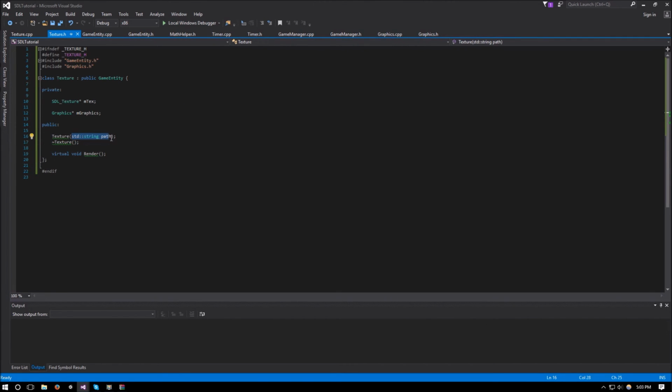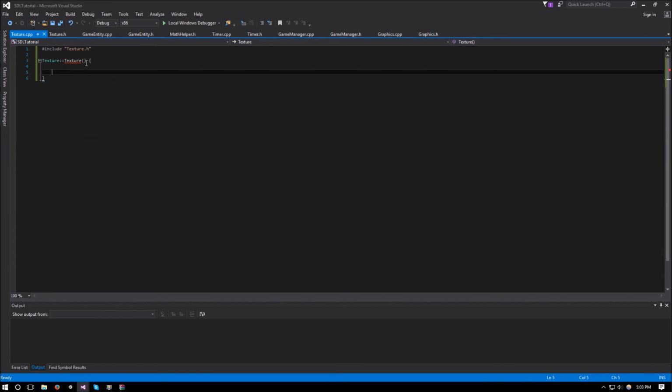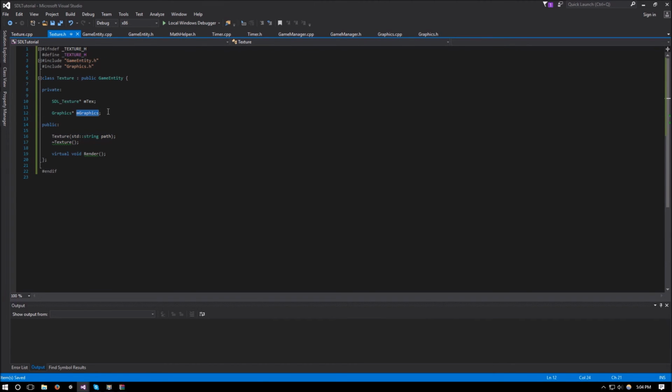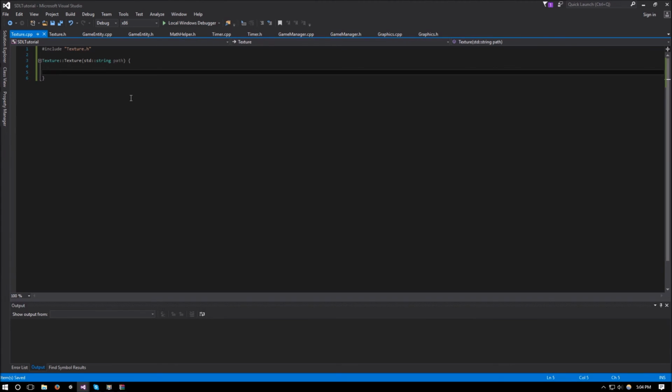So this will be the path for our texture. So we'll have it here, and then all we would need to do, since we have our path now, is to assign a value to mGraphics, and for that we'll say mGraphics is going to be equal to Graphics Instance, since it is a singleton.